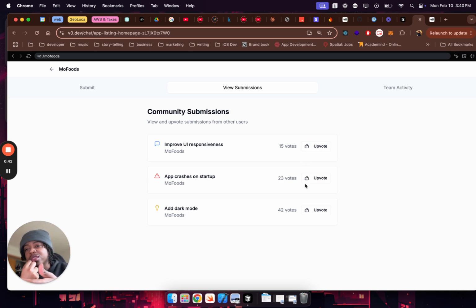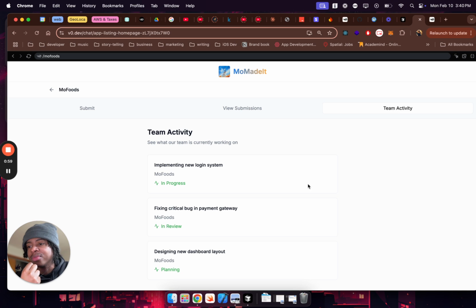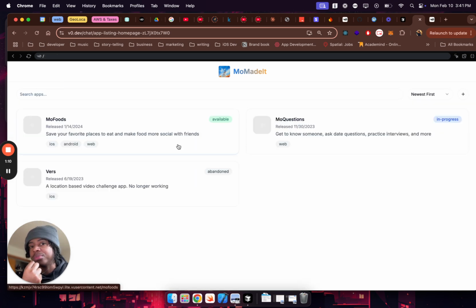The point of this is, for this one, you don't have to authenticate to be able to upvote. Maybe I might do some local storage for this. Just a way to find a way to just see what people are into. And then the activity one is seeing what is being built, the progress, things like that. And these probably might want to be different colors instead of always having it look green, right? That's it. That's the app.